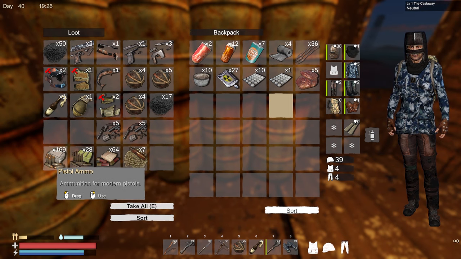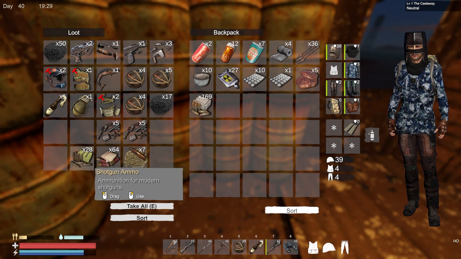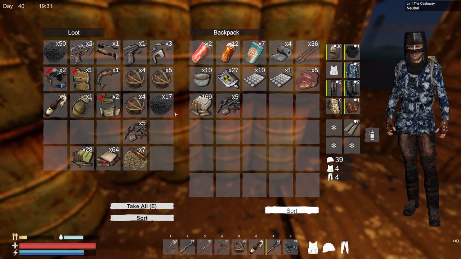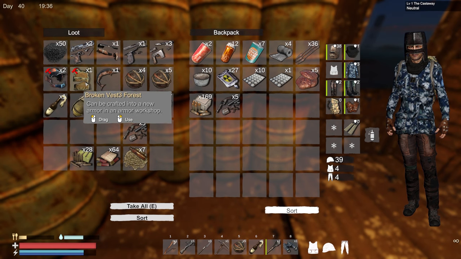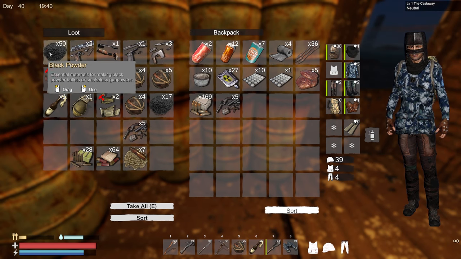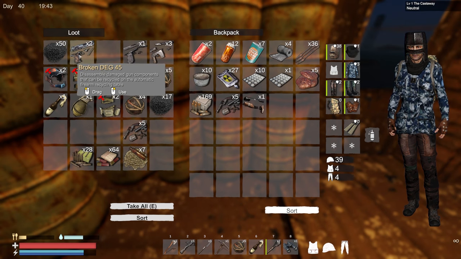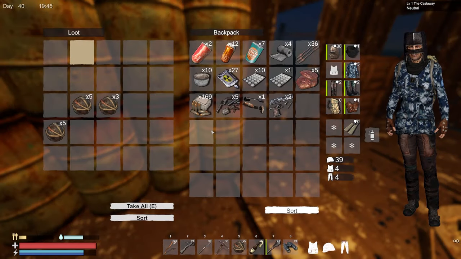I'm gonna try some of this ammo actually too. So let's take the ammo, let's take the gun parts, and that's a broken army vest and a broken vest 3 forest. I don't know what the heck that's gonna be. And then we have a mount. Okay, so here's a couple of things. Let's go through this. Let's take the double barrel shotgun also, and the Desert Eagle. All right, I think I have more over here. No.